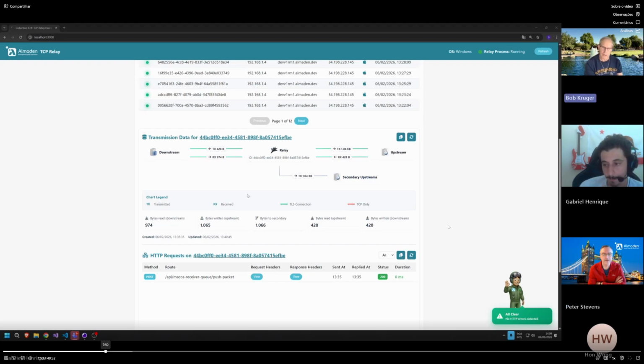Right, but the point, Peter, is that we should use this with the new agents because it should be the timing. Yeah. But it means that even if customers haven't updated the agent but are using the new relay, the piece between the relay and the receiver can all use TLS.